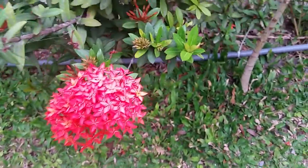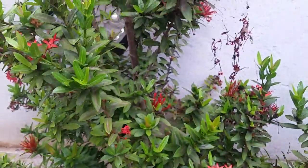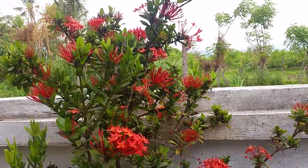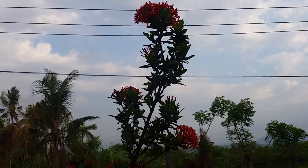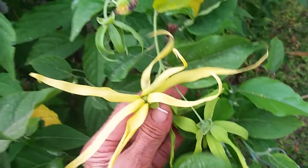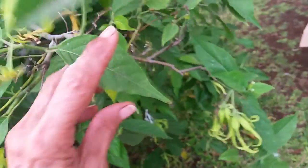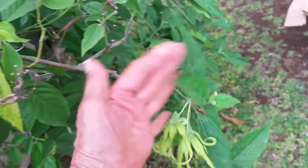It's another plant. I don't really know what the name of this one is. They're little teeny tiny guys. Needs to be cleaned. My gardener isn't doing a very good job here. It's really about, I guess, 7 feet high. And these flowers are really fragrant. I don't know what these are called either, but they use these for ceremonies. They're green like this, so you don't actually use them until they turn yellow.